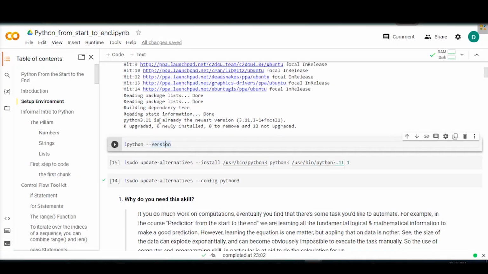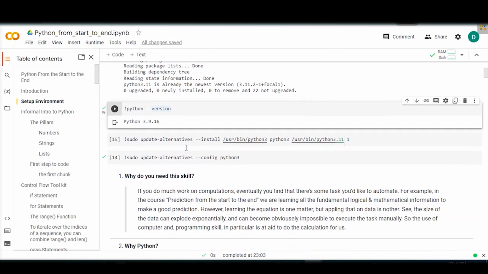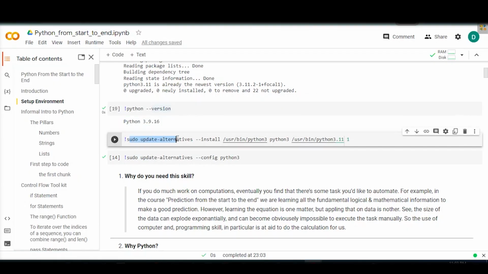If we check once again after we have just installed the current latest version 3.11, we will be surprised to see that this session is still pointing to the previous interpreter, Python 3.9. What we want to do is ask this session to point to the latest one that we have just installed. To do that, we use the command sudo update-alternatives --install. This is the current path of the Python 3 interpreter, and I'm asking it to create a pointer to 3.11 and make it a priority of 1. If you run this, the pointing has been done.